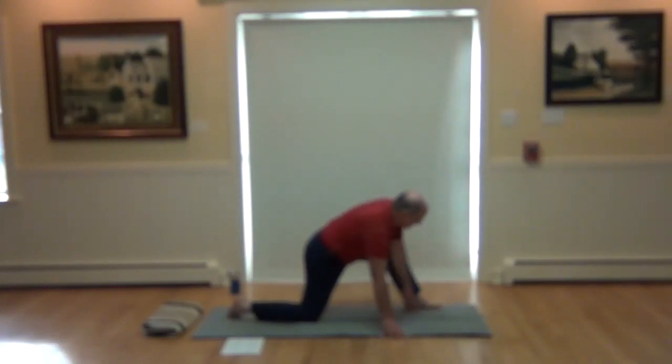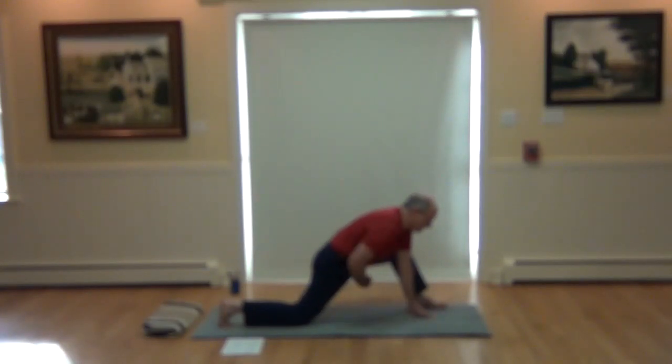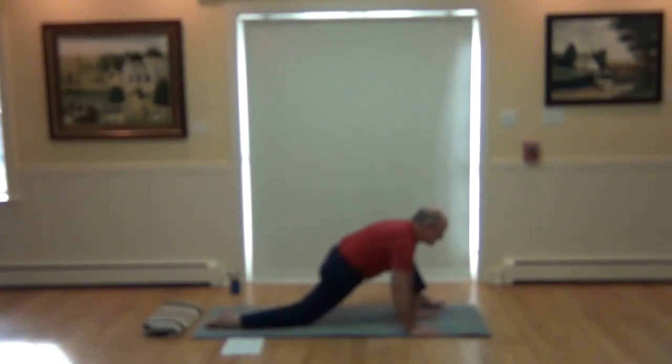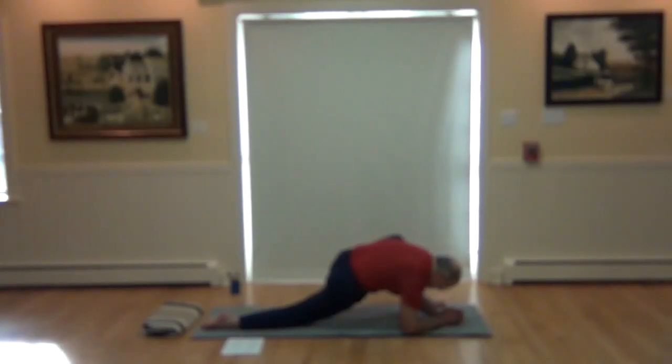Lower the right knee down and walk around again to the front of the mat for a lizard lunge. Widen the left foot to that side edge. Walk the right knee back. And then press down through the legs, tone up through the pelvic floor. Maintain that strength in the muscles so that when you stretch, the tension, the stress is evenly distributed. Soften that tension on the inhale, lengthen the back of the neck, and exhale, engage more through the core, the thigh muscles. Some yogis coming down to their elbows.